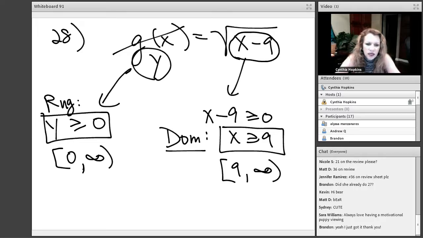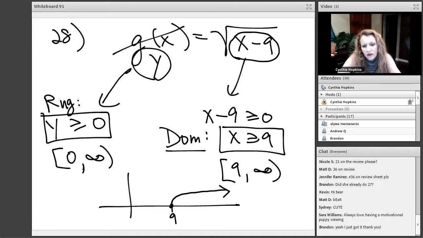Okay, this is going to end up being half of a parabola. The vertex will be at 9, 0, and it'll go up from there. Okay, and so if you look at this graph for the x's, look at my domain. Do you agree it starts at x and gets bigger to the right? So x is greater than or equal to 9. And if you look in the y direction of my graph, it starts on the x-axis and then goes up from there. So isn't that y is greater than or equal to 0? Okay, there you go. That's domain and range.